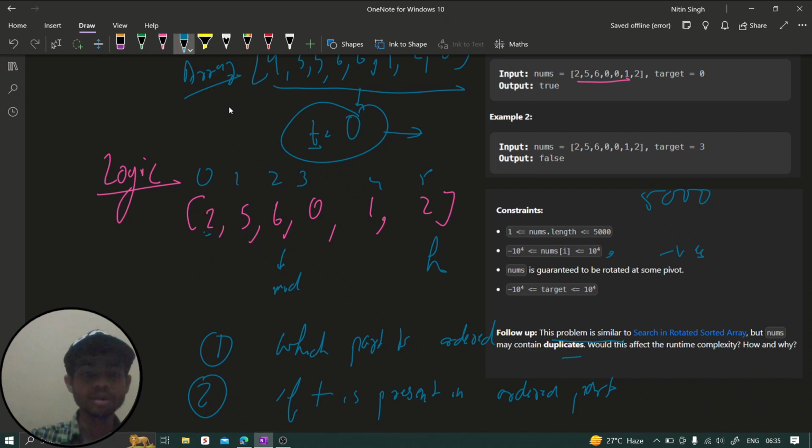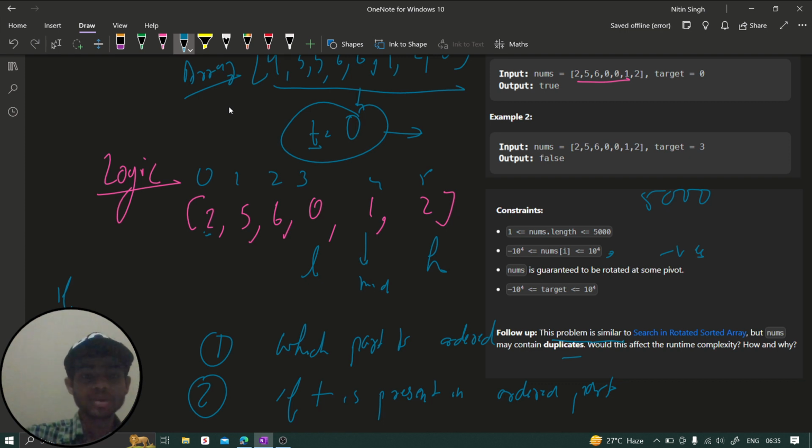So our low is going to be mid plus 1, which now points to here, right? Now if you find low plus high divided by 2, 5 plus 3 divided by 2, you will get this mid. Now which part is ordered? You can see both parts are ordered, but as we are checking the first condition, if low is less than or equal to mid, yes, low is less than or equal to mid, so the first part is ordered. So what we are going to do? We are going to say fine.